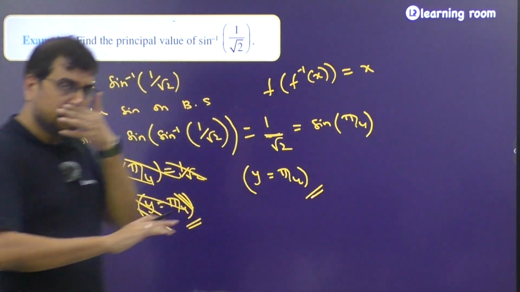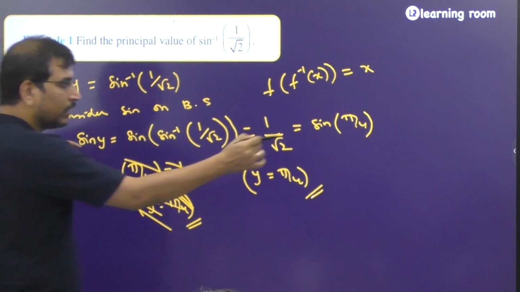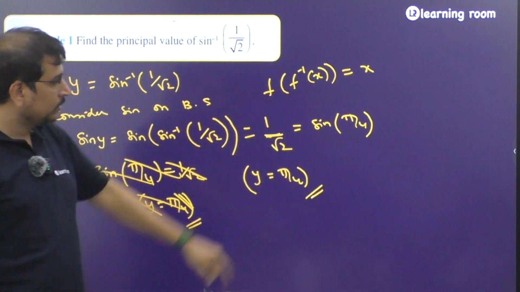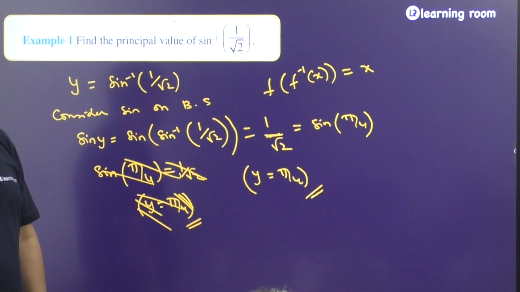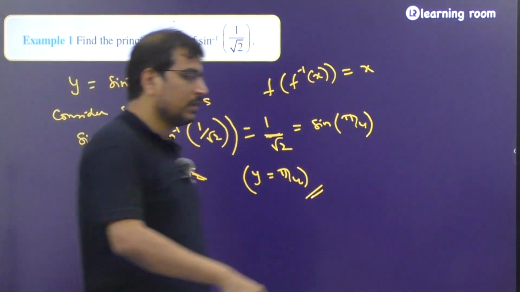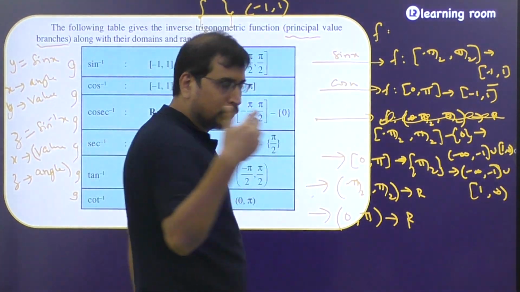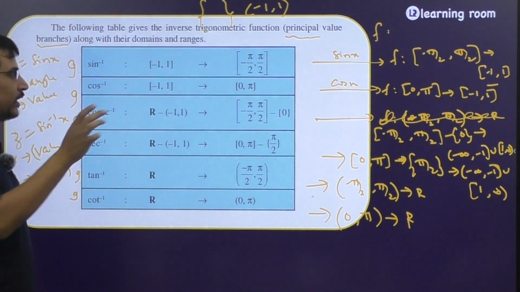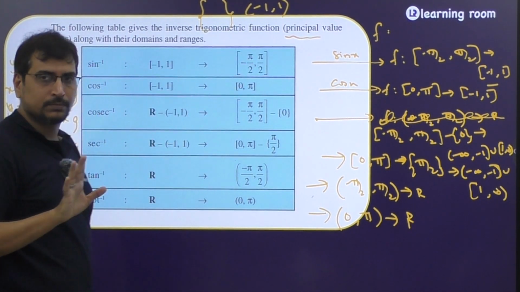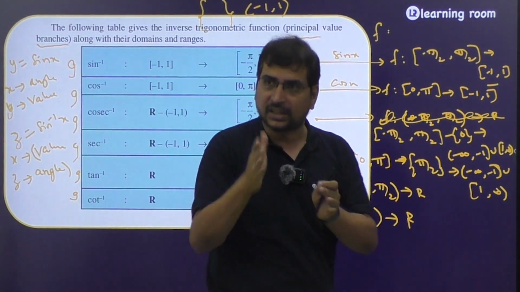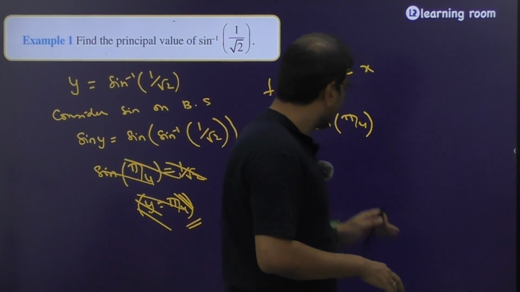Sine y, checking now, which checking you are saying with that, this one. You have to check. Inverse would have principal range, that is on the right side. If at all you are solving a trigonometric function in mind, take the domain. That's up to you. If you are taking the inverse trigonometric function, you need to check the range. But here, technically speaking, they are asking principal value, so they are asking the principal range only. Okay. So it is pi by 4.